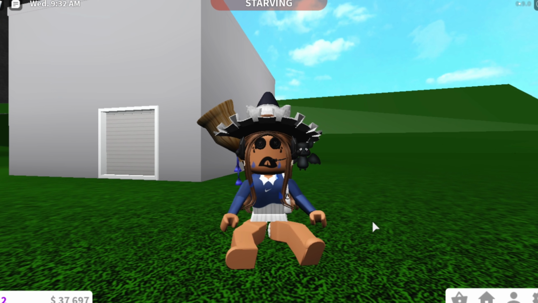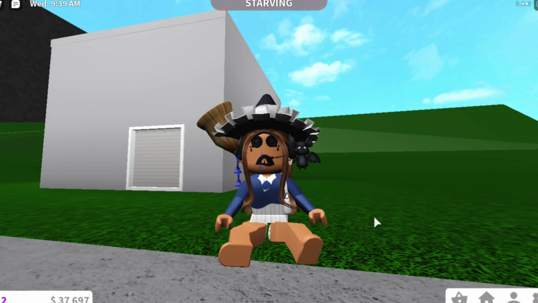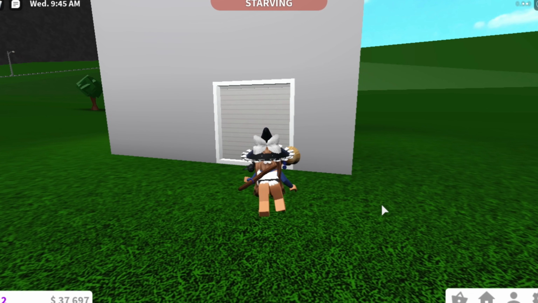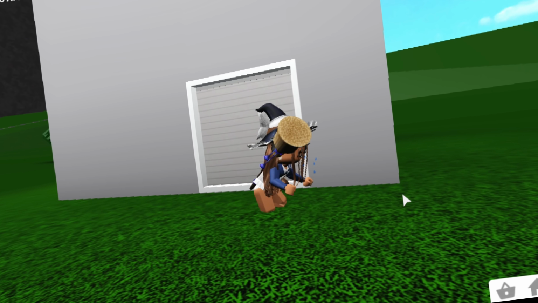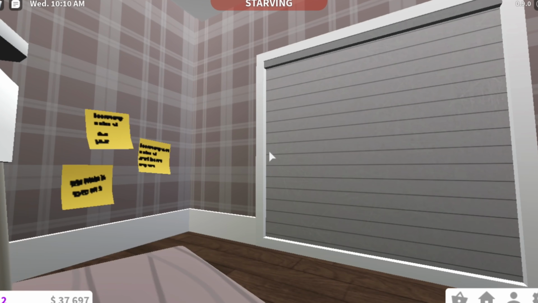Alrighty guys, so we are now done with the Babies Only house, and I'm like really proud of how it came out, to be honest. Stretch! Ow. This is what I mean by the door. It's really tiny and like a baby can fit through it. As you guys can see, I'm a little baby. And then you could just press E and it opens, and yeah.